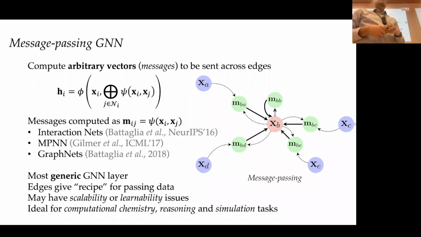As far as I can tell, there's no inherent difference in scalability between the attentional networks and the message passing, right? So there is one inherent difference, which is that you have to maintain tensors on edges. Whereas for the attention mechanism, especially if it's a simpler attention mechanism, or in some cases, if it's a dot product like attention, you don't explicitly need to store stuff on the edges beyond just a scalar. So there is a scalability benefit there.